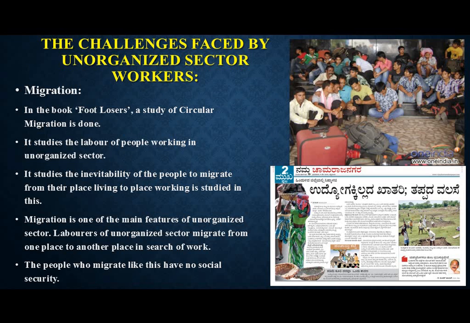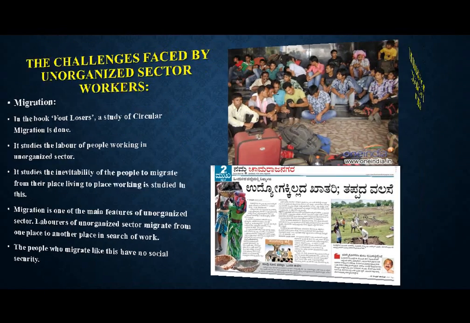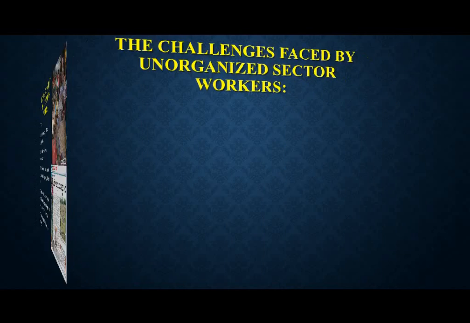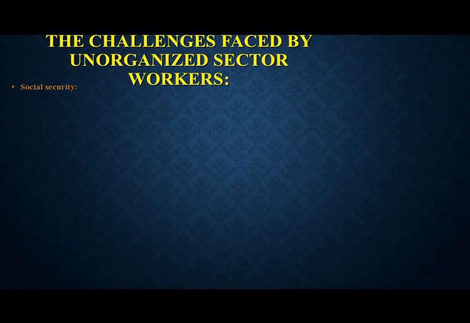I think you might have seen during the lockdown, corona time, most of the people went back to their places, they went back to their native places, because most of the people from unorganized sectors cannot stay here because they are not getting fixed salaries or anything. So they moved back, and all that was happening. The first challenge faced by the unorganized sector is migration.